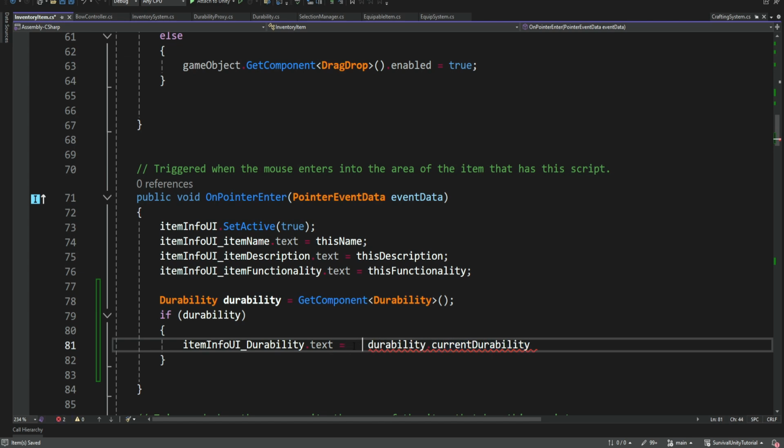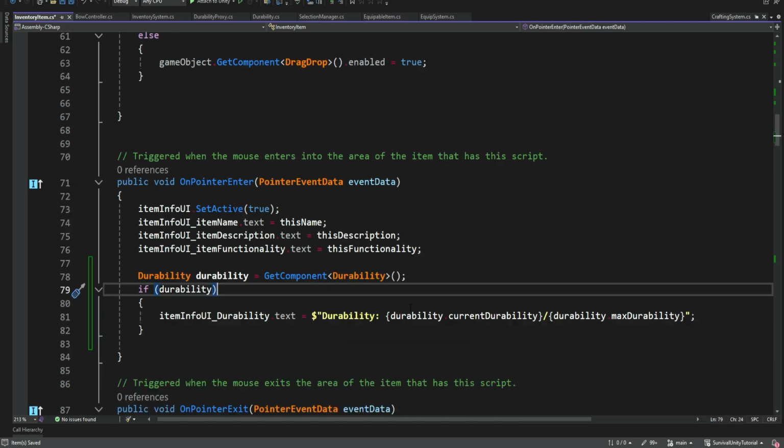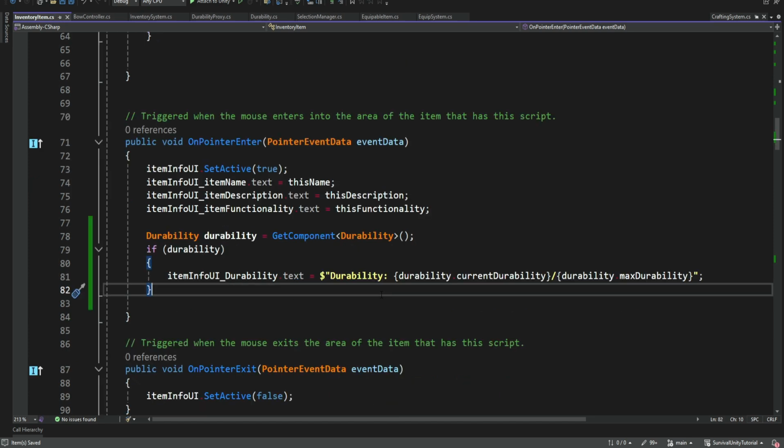Let's just make it a bit nicer. We basically want to display our current durability / max durability. And now all of this should work. I guess that's all. Let's save everything.